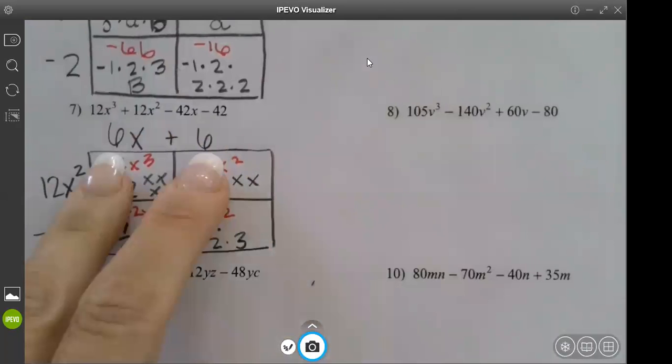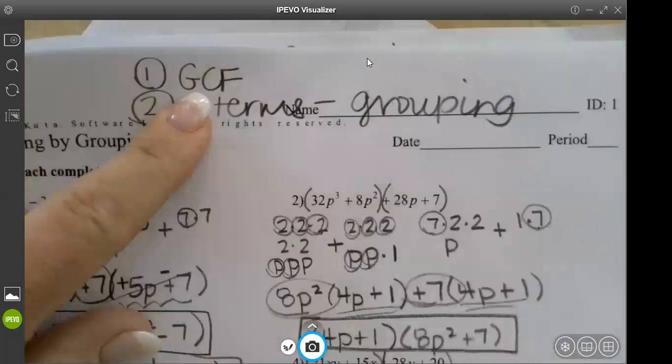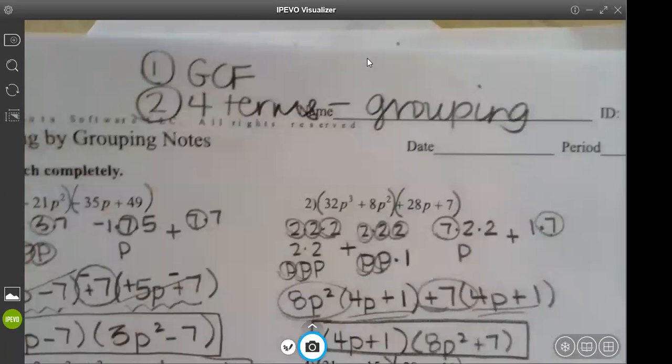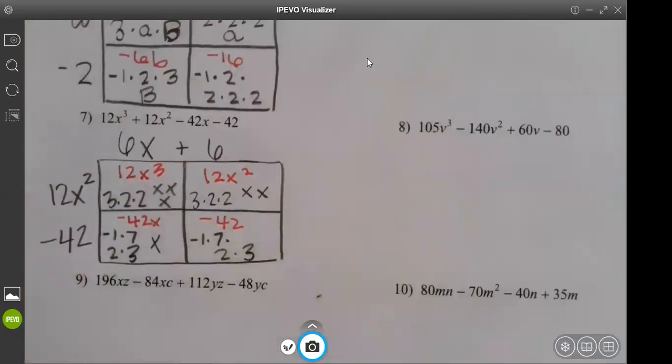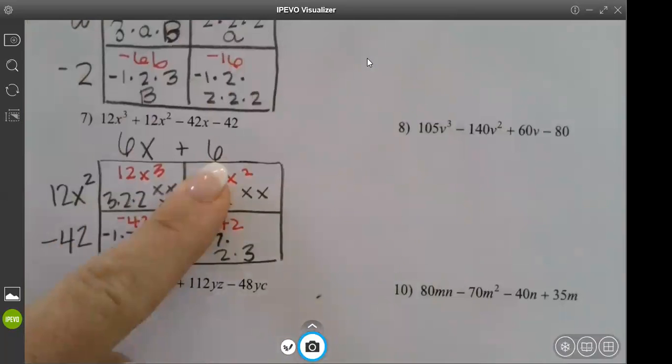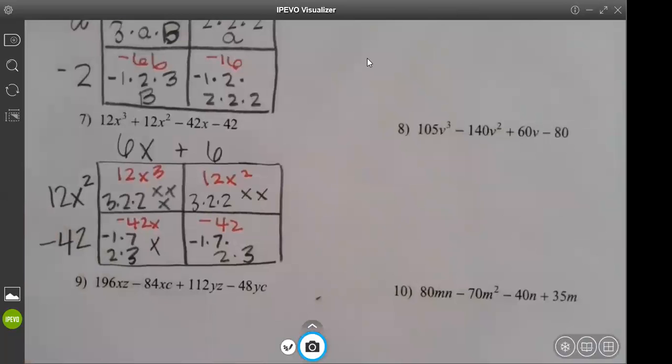What do y'all notice about these two? They're both 6s, right? Does everybody see that? Why doesn't it have an x? So remember what I told you in the very beginning? What should we do at the very beginning? GCF. So when you do this on your test or quiz or whatever you take today, and you do this perfectly and you know you got it right, but you don't see the answer, that's exactly why. We didn't take out the GCF first. Okay, so what's the GCF in this one? 6. You can see they both have a 6, right? Can I divide 12 by 6? Yes. Can I divide 42 by 6? Yes. So watch this. You put the 6 outside.